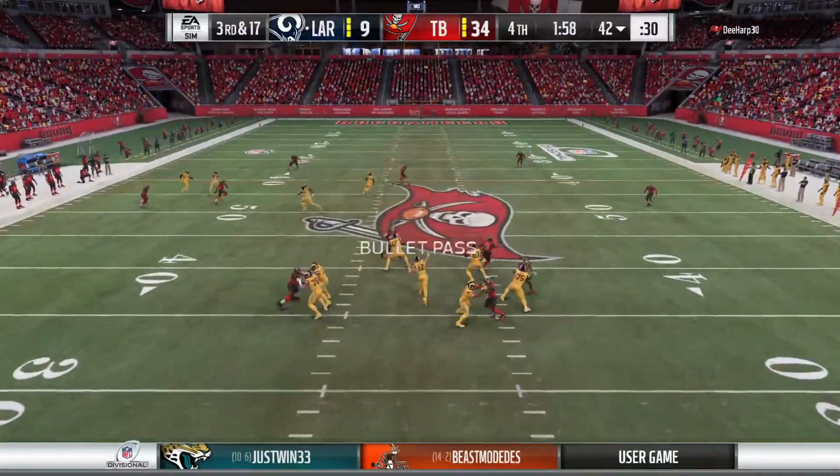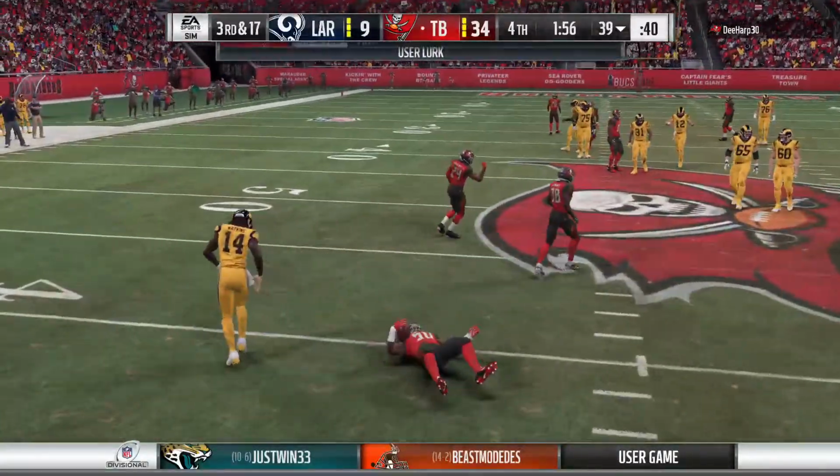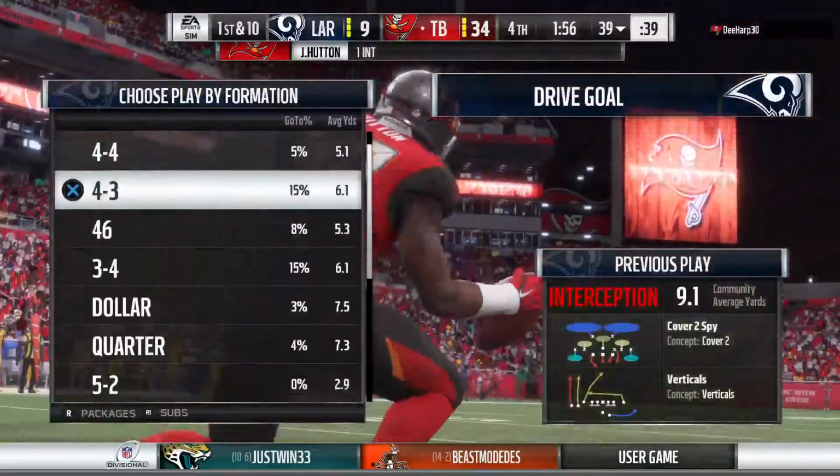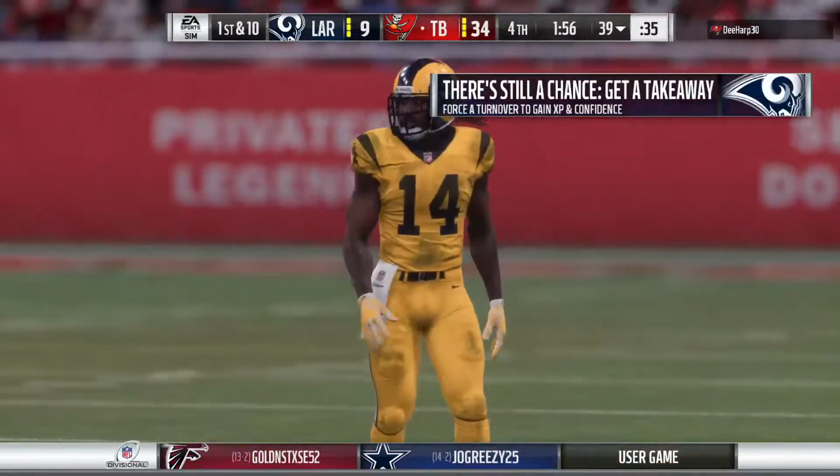They'll look to throw. Looking for Watkins, and it's intercepted. Picked off at the 40. And his guys are going to take over at the 39-yard line.